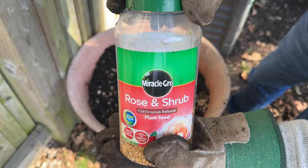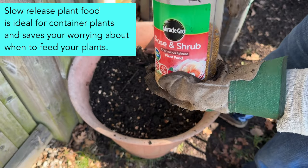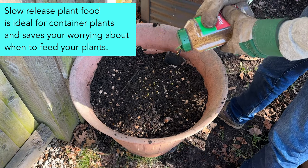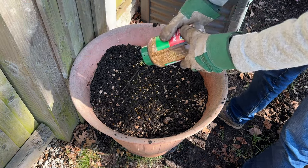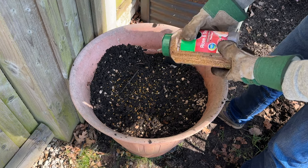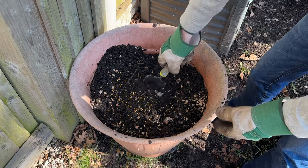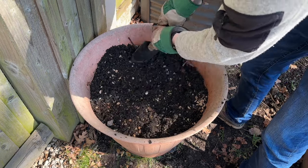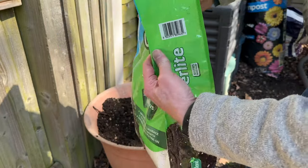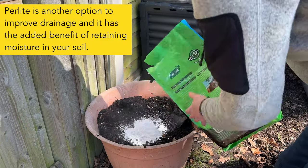Plant food as well. Shrub plant food. So this is slow release, so slow release plant food. You can also add perlite, which provides drainage, and an extra benefit is it does retain moisture as well for your soil.